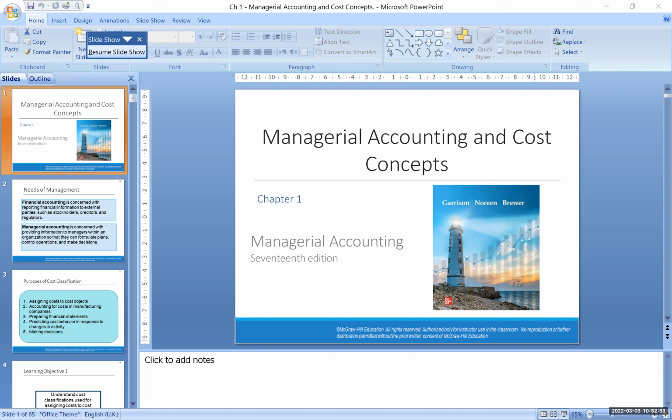Analysis for the mixed cost: account analysis and the engineering approach. Okay, we will use the accounting approach for the mixed costs. Analyze the mixed cost using the scatter graph plot and the high-low method. I will stop here for this lecture, and I will start next time from analyzing the mixed cost using the scatter graph and, more importantly, the high-low method. Okay. Thank you.